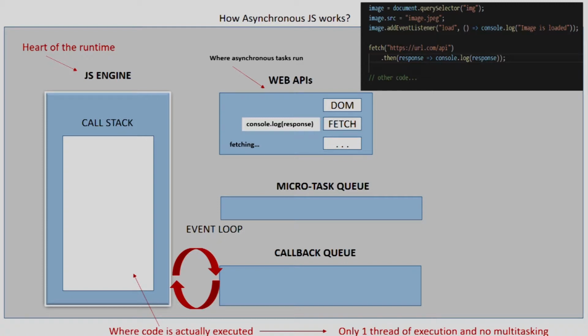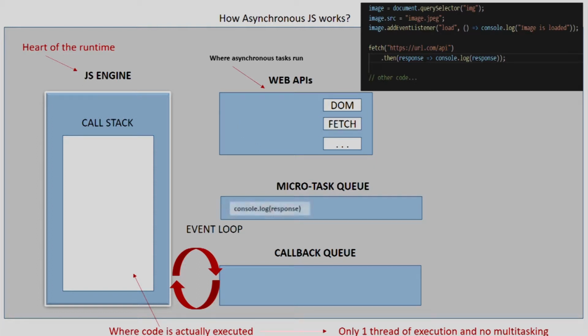And then when the fetch function completes, what do you think is going to happen? Will it come in the callback queue or something else? In the fetch function, the callbacks actually come in the micro task queue. The micro task queue is kind of like a VIP line which is executed first, before the callback queue. So before moving to the callback queue, the event loop checks if there is any callback in the micro task queue.